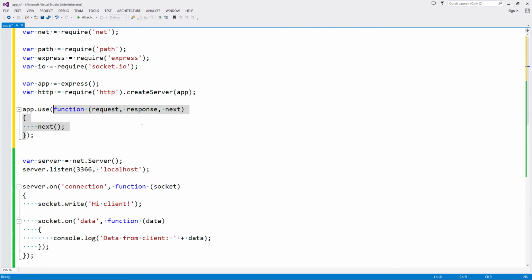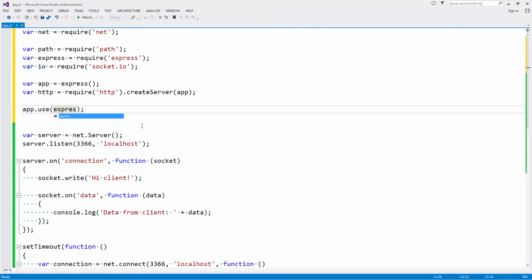So for example, what we are going to use here is Express Static, which enables the server to take static files which actually exist in your file system. So you need to tell it where your stuff is located.